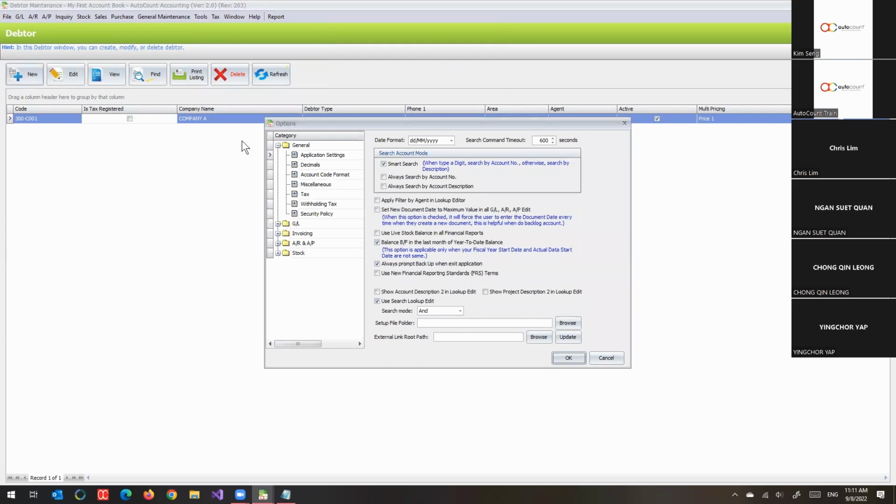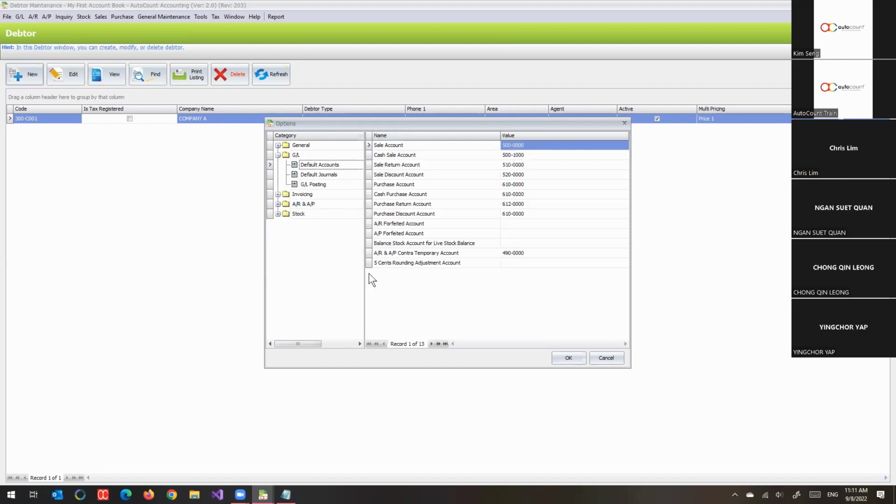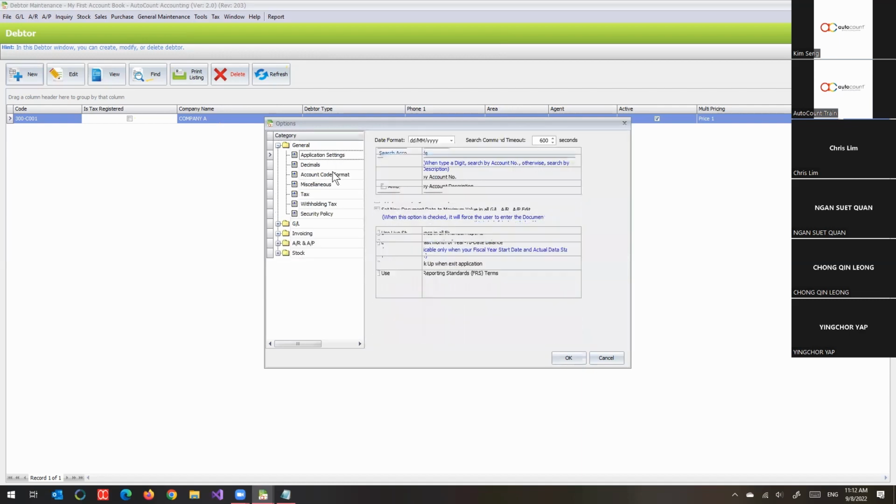This is also a very important place, with a lot of settings that you can find inside here, which may change how your system works. For instance, just now I mentioned the account format. That's under where? Under GL, under General Account Code Format.